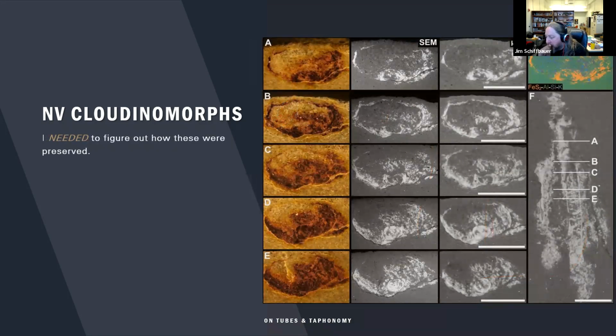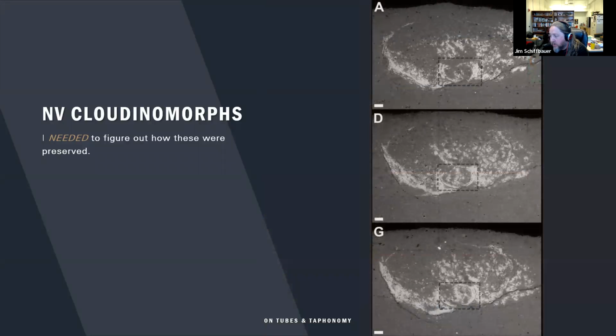But the taphonomist in me, it was kind of a compulsion. I needed to figure out how these things were preserved. And as any good museum's nightmare would do, I promptly cut this sample up because I needed to see it. I knew I wouldn't sleep if I didn't. So I took the best one we had at the time, and I sectioned it so I could really look at how this potential soft tissue was preserved, and I could drill down on it as best I could. And that's what I did, and that's what I'll show you here.